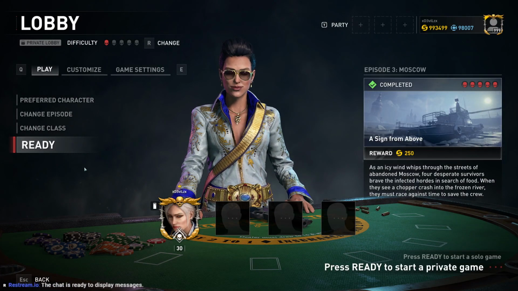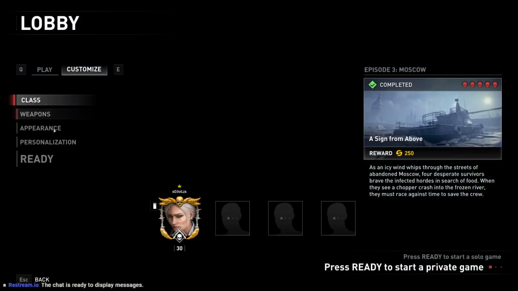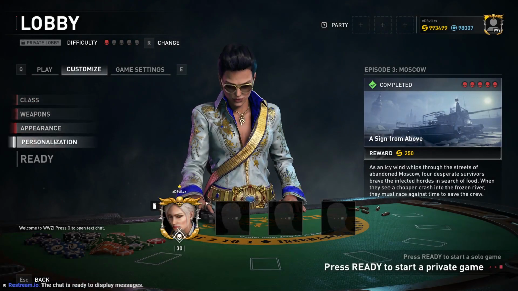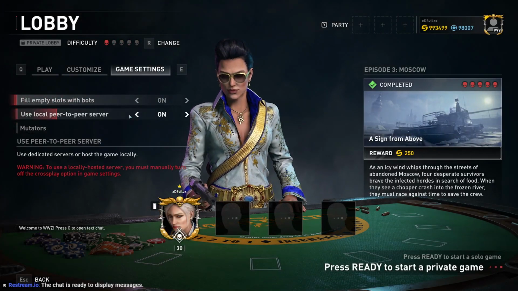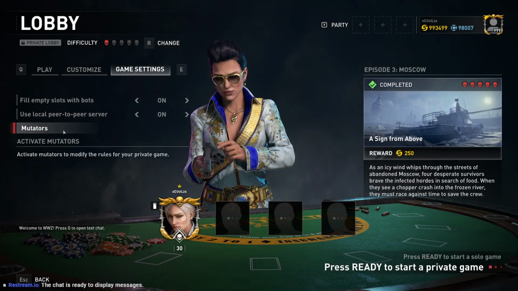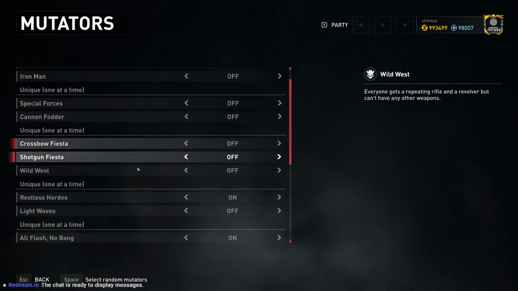Hi guys, so today we're gonna look at how we can farm weapons more effectively, including the new Defensive SMG, and this will help you to unlock the Gunsmith frame. I recommend Moscow 1 because you can find a lot of weapons in this map, and then there's an infinite hoard as well for you to farm all the weapons you need.